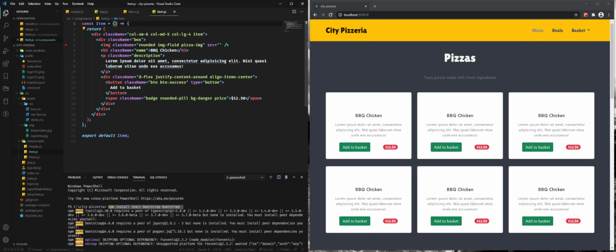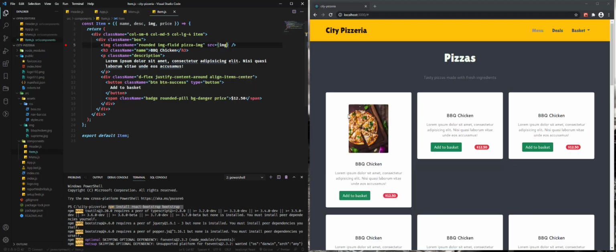Okay, now we're not getting any errors. So let's say we are passing the name and the description, the image, and the price, right? And for the source, I'm going to use image. And boom, as you can see, the image is imported here.